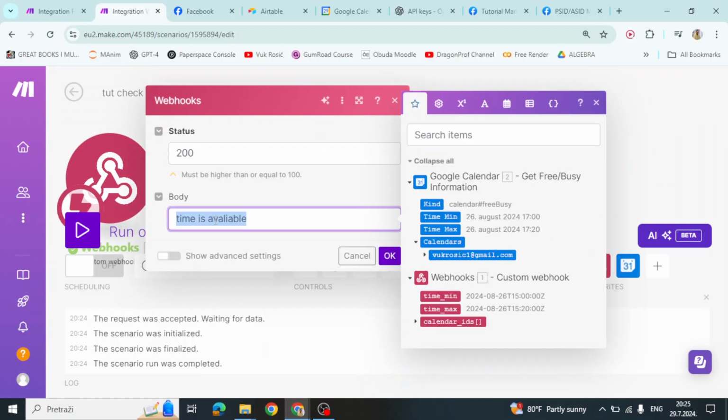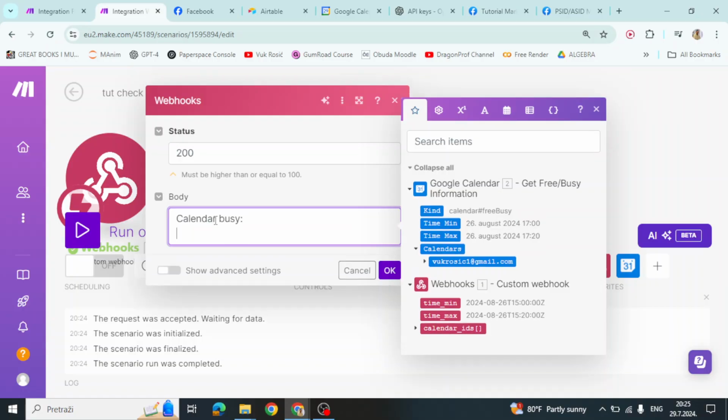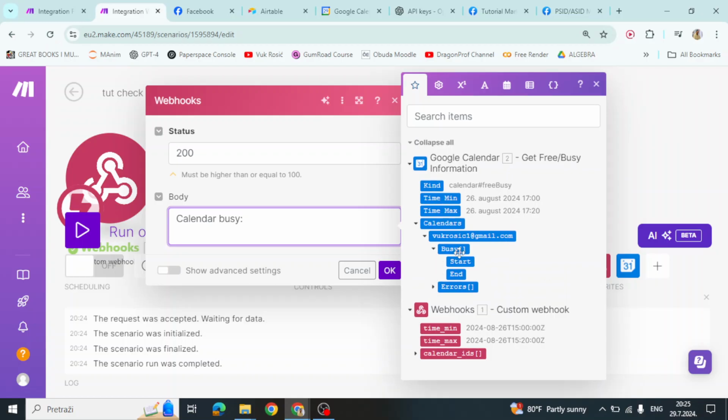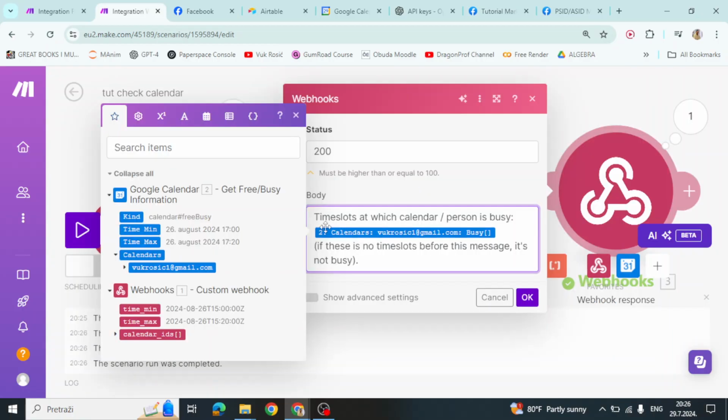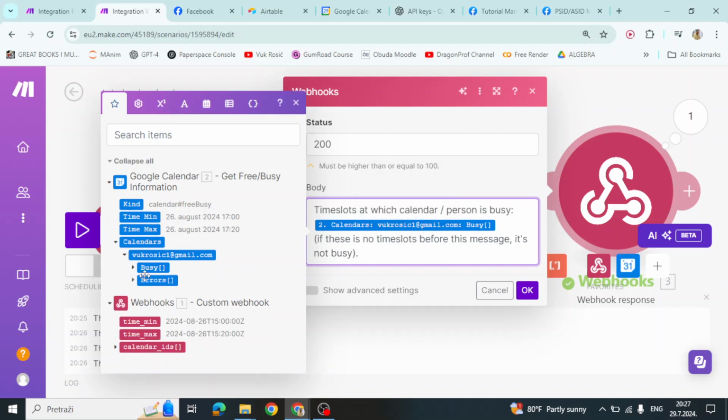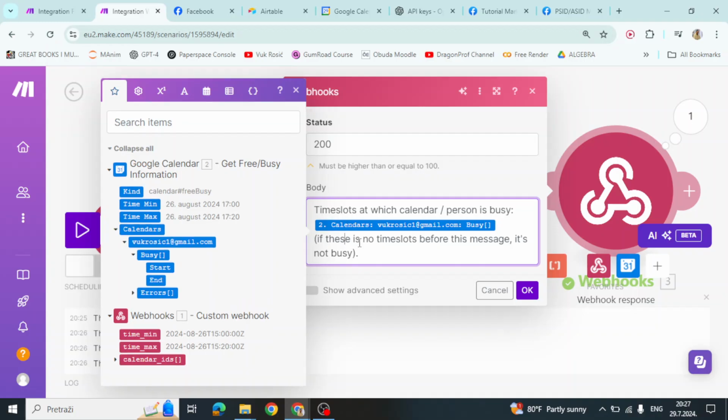So calendar busy like this, and then I'm gonna press shift and enter to go to a new row, and I just say busy like this. Let's actually do it like this: time slots at which calendar / person is busy, and then you show this busy that's here, and if there is no time slots before this message, it's not busy.